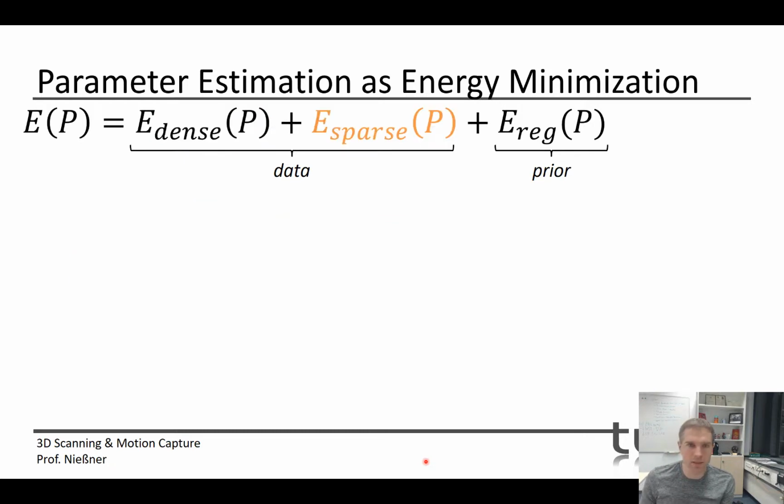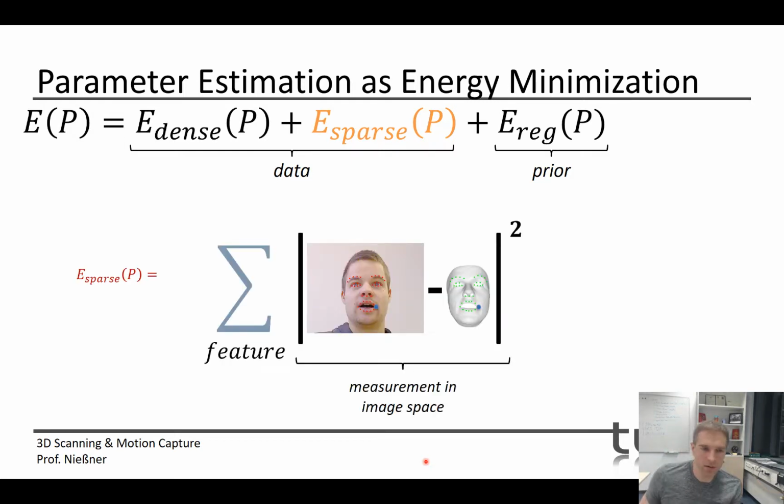And what people typically use is some sparse terms here. Maybe sparse is not the ideal word; you can also call it a facial landmark term. Basically, what it's doing is running a facial keypoint detector. What you see here are all these red points, not my laser pointer, but the actual landmarks in the face. You also have landmarks on the template model. We haven't talked about this in too much detail, but it's straightforward: the template model that is used for the construction of the parametric face model also has landmarks.